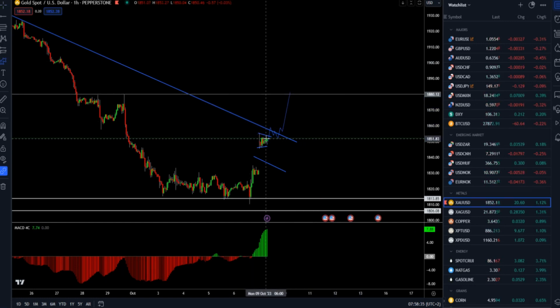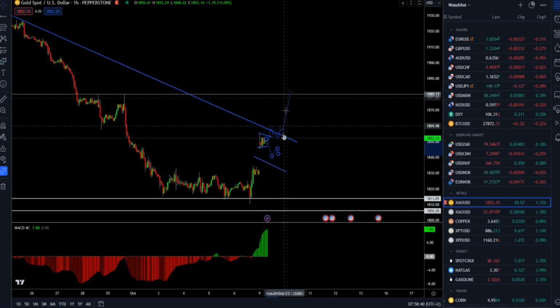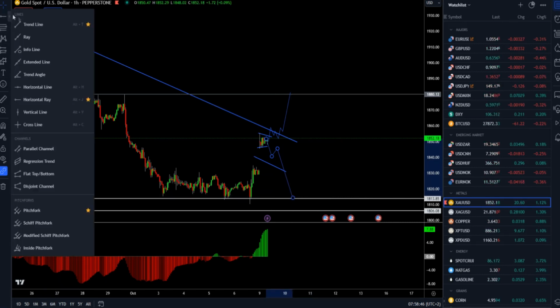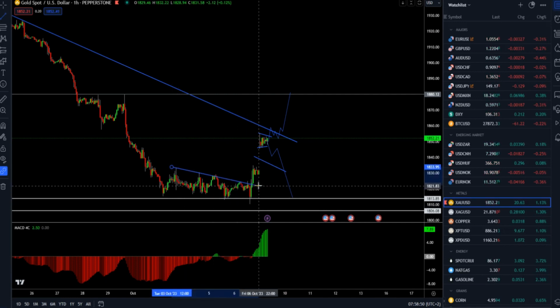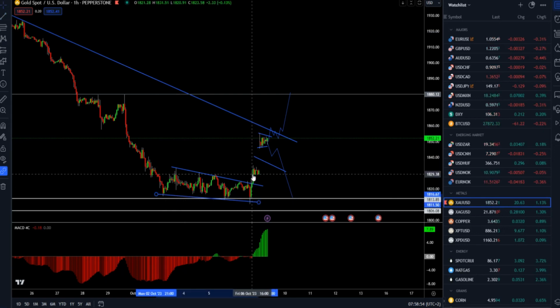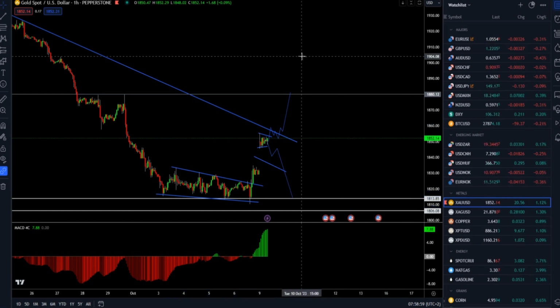From the other side, if the market can attack this gap and trade below, fulfilling the whole gap, there is a chance for lower prices into the 1814 mark. And this all started when the market reached our downside objective at 1810, and then had a breakout to the upside on Friday. So we'll see how this will play out.